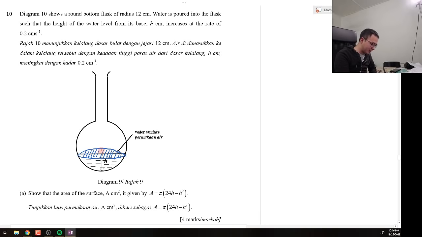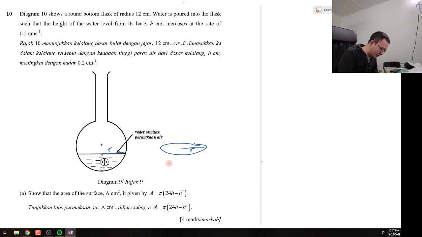In order to know the surface area, I want to know the radius of the surface. If you understand this, you should know this is the radius of the circle. So you will have a circle here, and this one will be your R. My main objective for this question is to find out what R is. If I can find R, then I can easily use pi r squared to get my surface area. Luckily we have a radius here. We know the radius is 12, so if this is the center point, this one will be 12. This is a radius, isn't it?